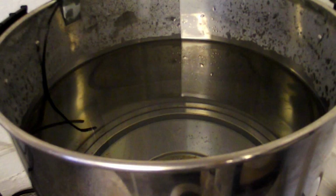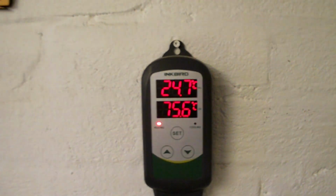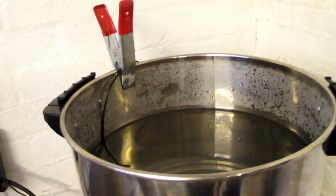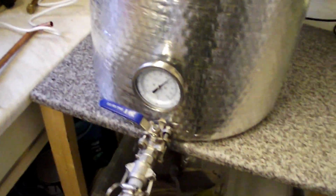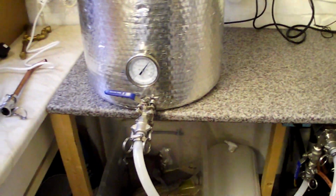I've got 16.4 litres of water that's just gone into the HLT, so this is getting ready to heat up to 75.6 degrees Celsius to act as the sparge water. Of course, once this has reached about 70 degrees, I'm going to chuck in my Hermes coil and start recirculating the mash so I can bring the mash up to the 66 degrees that I need, and then I'm going to mash out at about 69 degrees.